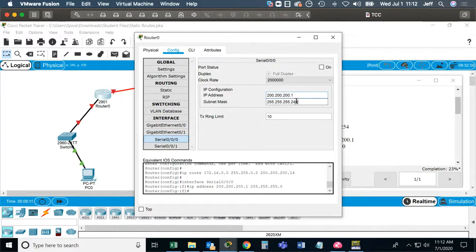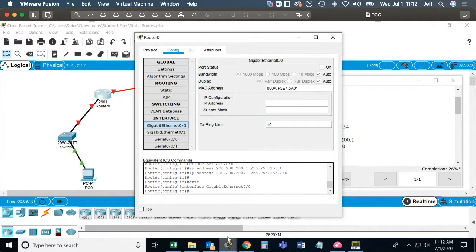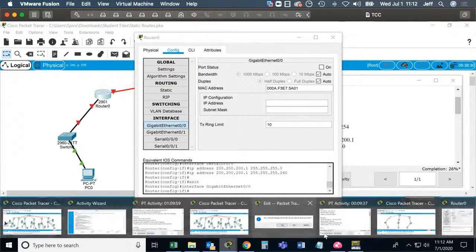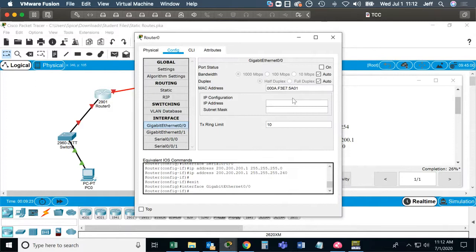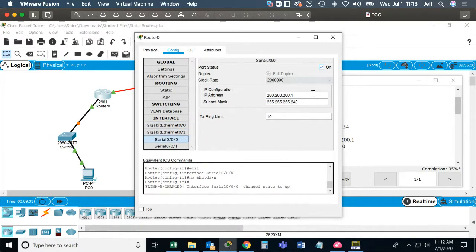And it's 240. And gigabit Ethernet is 192.168.254. All right. And turn that on. Okay.